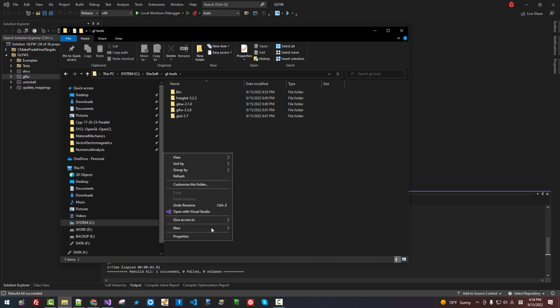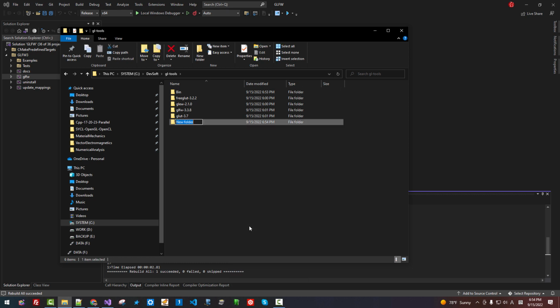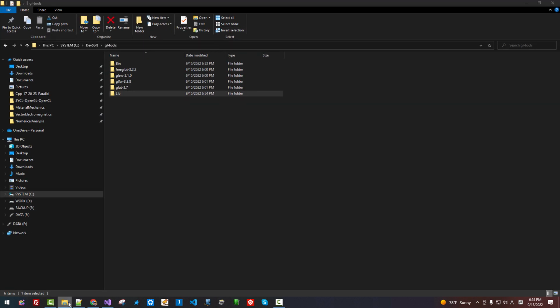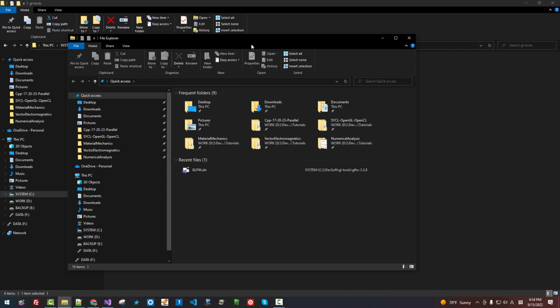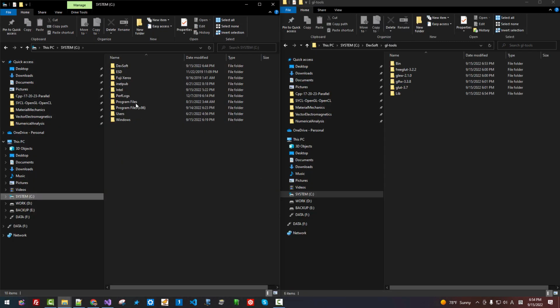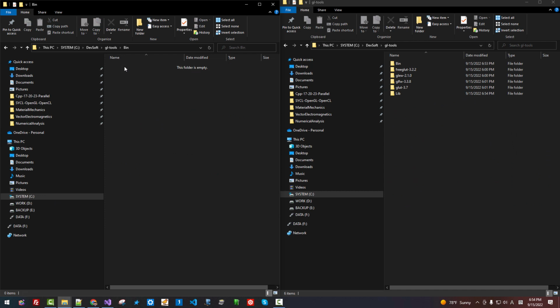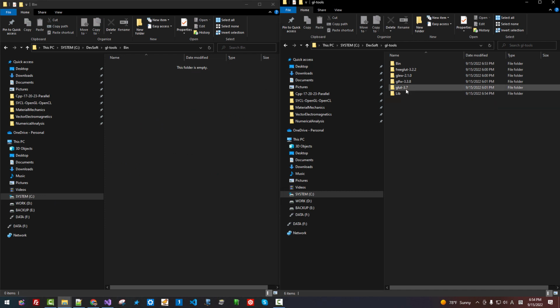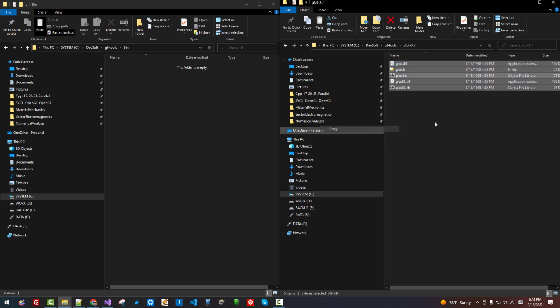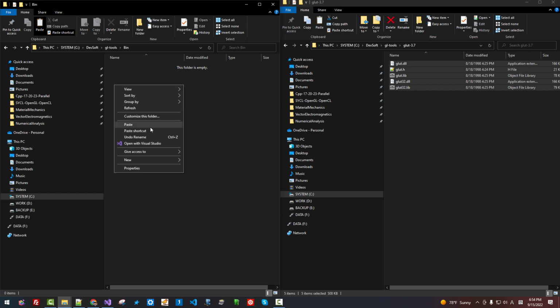Also, a new folder lib. I will create another file explorer. Here in the bin folder, we will copy all files, paste here.